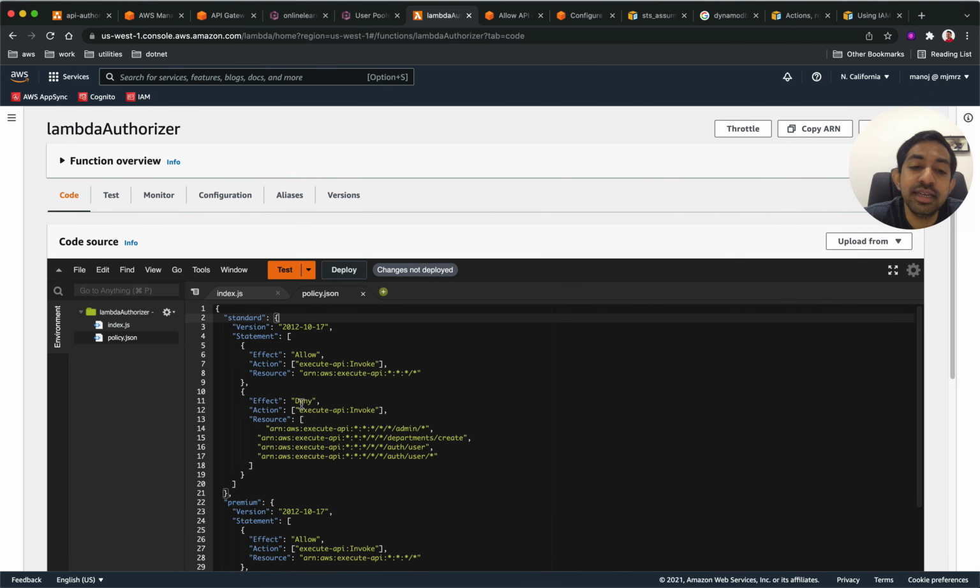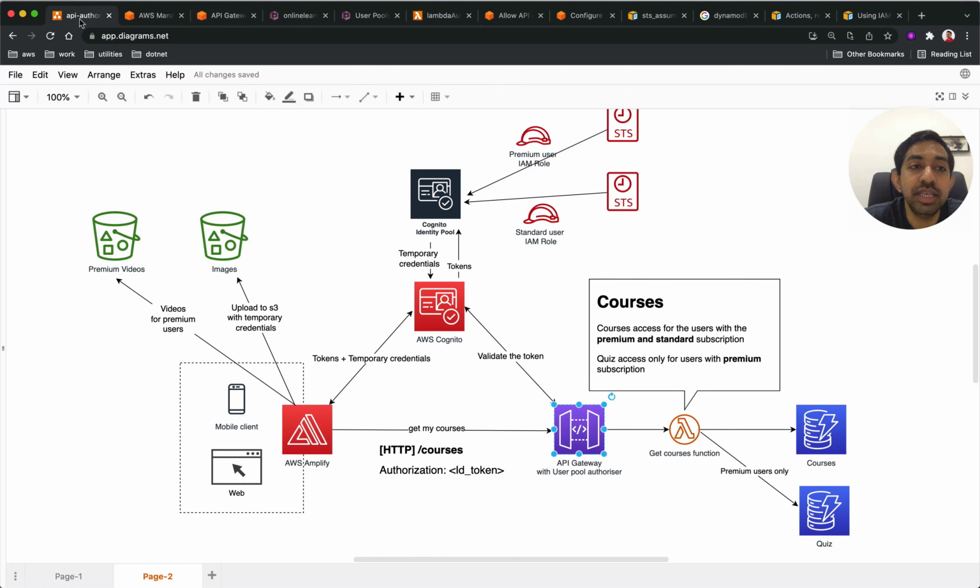I can deny access to different API gateway paths because this policy document is getting forwarded to the API gateway. So there will be this other Lambda function, this custom authorizer Lambda function, or Lambda authorizer. Here the policy document is getting applied to the API gateway, not to the Lambda directly.